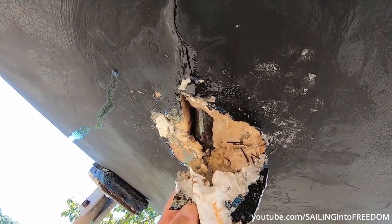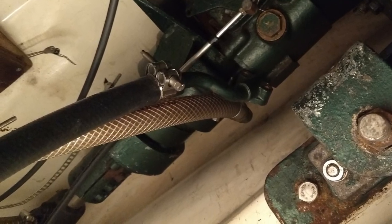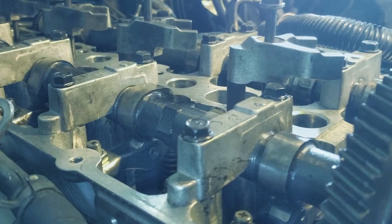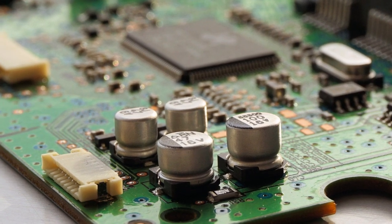But let's assume it doesn't and we're successful at routing the lightning through the boat. We get to the engine block and then from there we've got to get from the block to the propeller shaft and then to the propeller. If that lightning current has to find a path through metal parts in the boat with oil between them in the bearings and so on, the oil can boil, you can melt the bearings. You can do a lot of damage to the engine. If it's a modern engine with an electronic control unit, you're almost certainly going to destroy the ECU, at which point the engine's dead in the water.